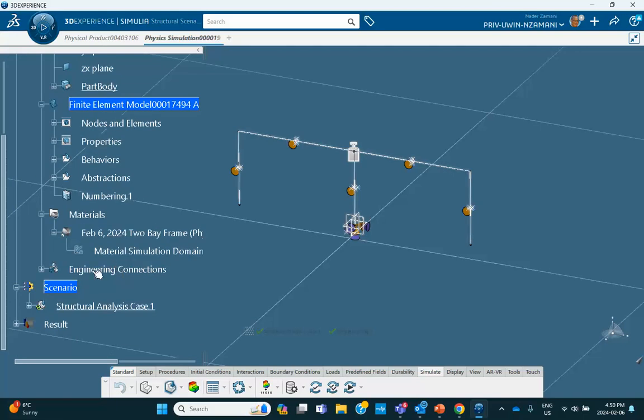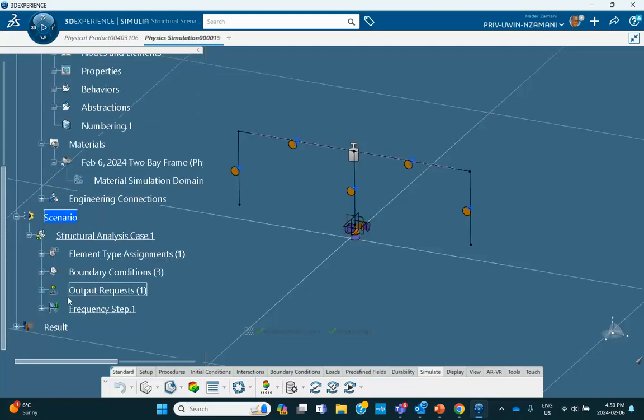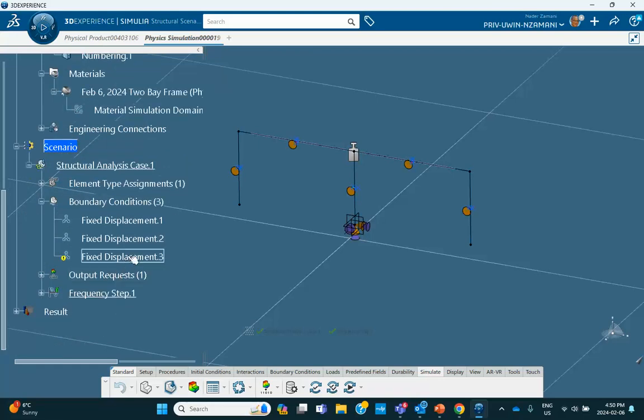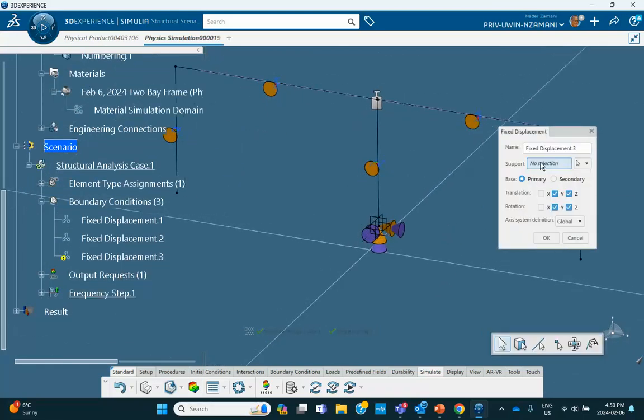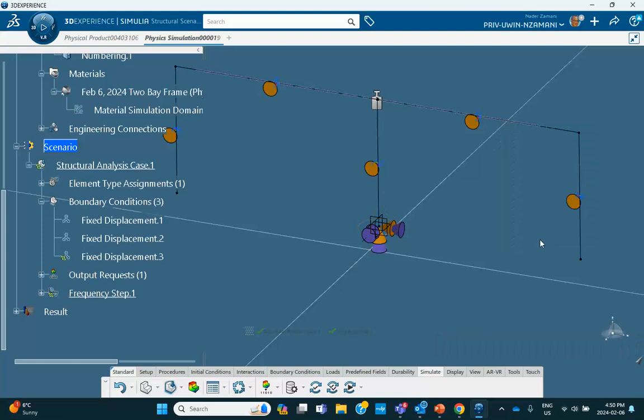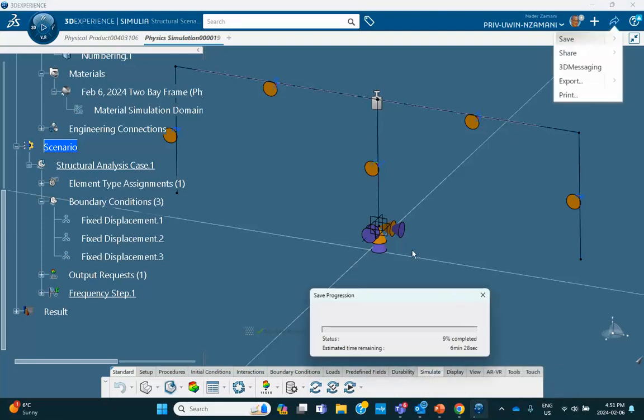Displacement 3 is right here. What did I pick? Oh, I didn't even select it right there. I didn't even select it. So it's that point right there. Now it's okay. All right. So now you can see why it's a good idea to do a quick model and scenario check. That's good. Let me save this thing. And then we do a simulation check.